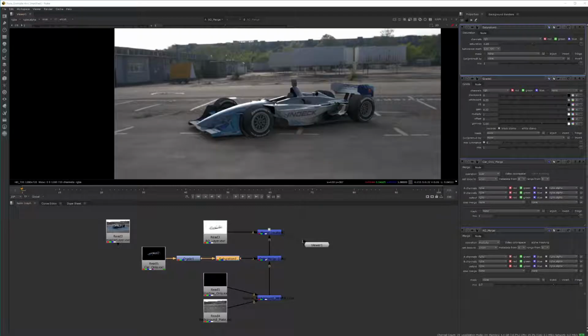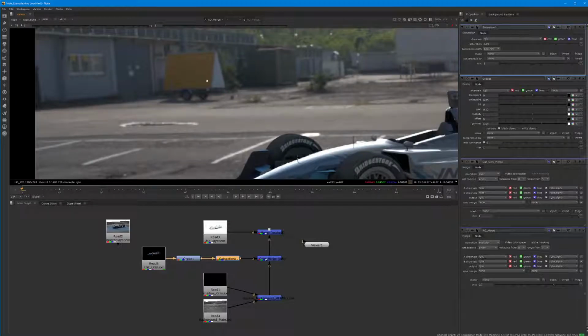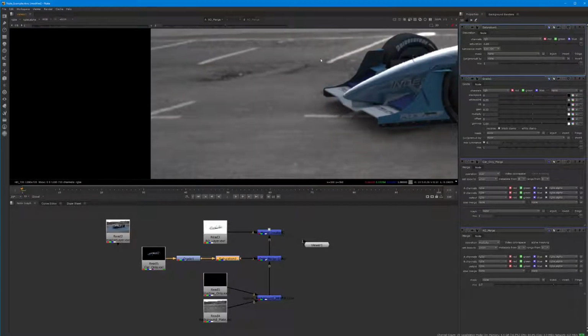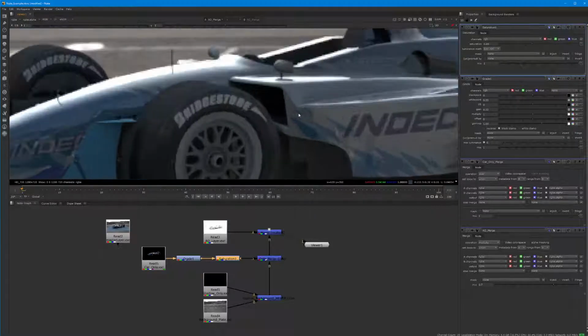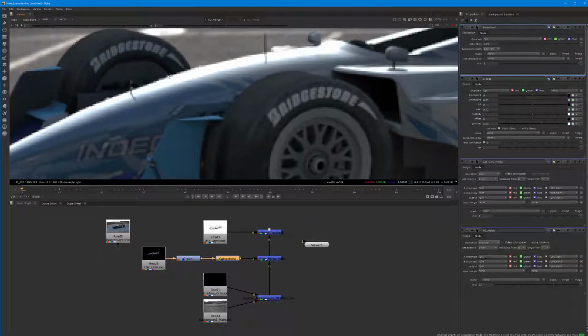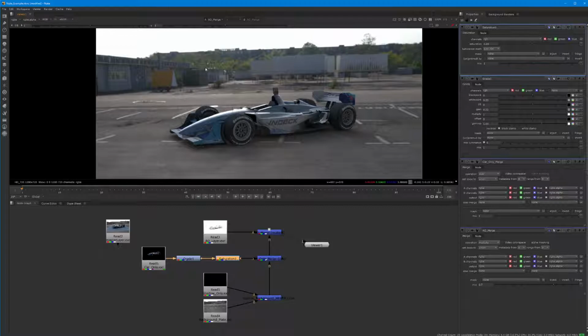Because right now, the biggest problem that I've got with my CG car, I've matched the color up fairly nicely. However, if you look at the background, how blurry and soft things are. Even the foreground here, the image is relatively blurry. My car is not. It's sharp. And if I zoom in, it's sharp and pixelated too because of the resolution. So it just feels too sharp based on what I see around it. And it makes it feel, again, not quite as convincing and a little bit more CG than I would like it to be right now.